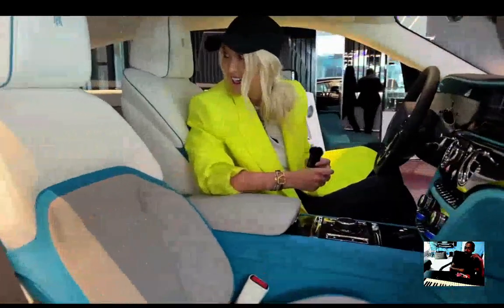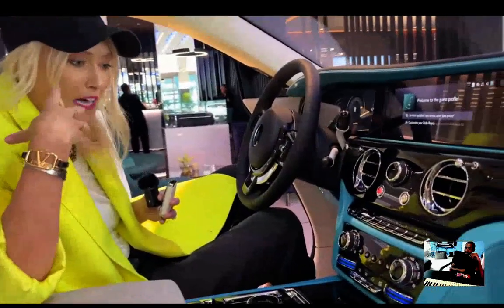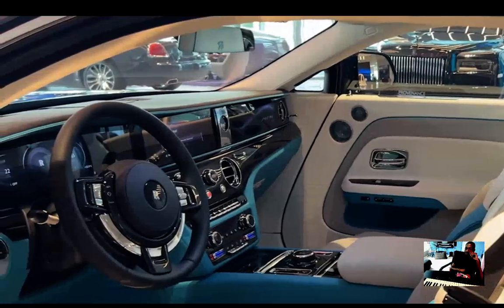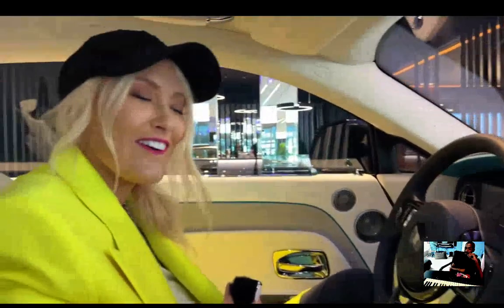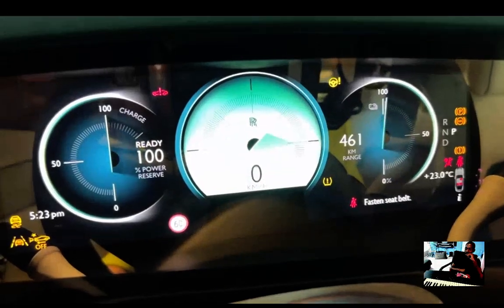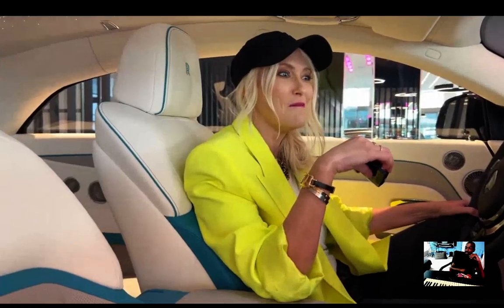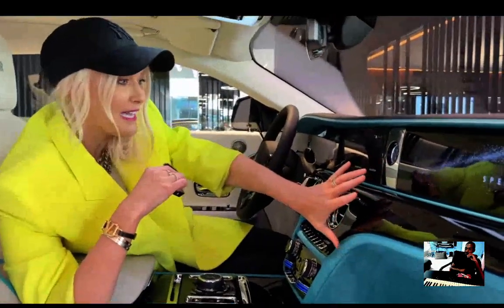Come on in — we've got the starlight roof. What I love is I've got all of this turquoise at the front — I'm so glad I went for turquoise up front, it just gives it a little something extra. I'm just pressing the brake to turn it on. This door closes automatically. Turquoise to match the turquoise interior, because I'm just baller like that. This is a really amazing moment for me because it has taken years and years to get to this point where I can customize my very first Rolls-Royce.